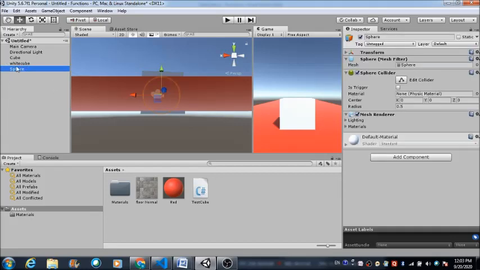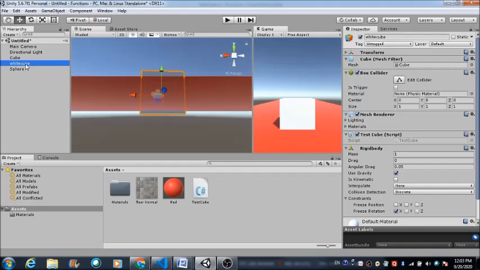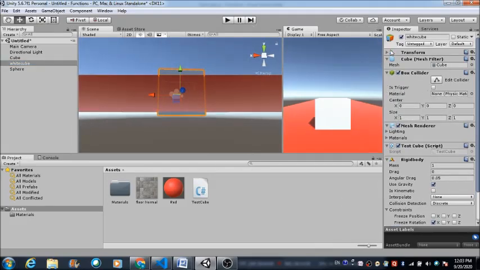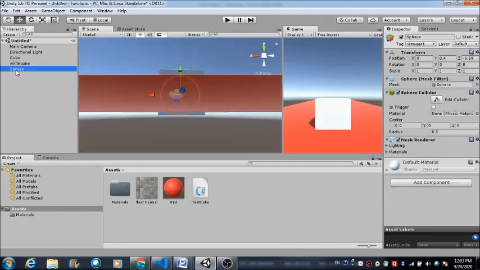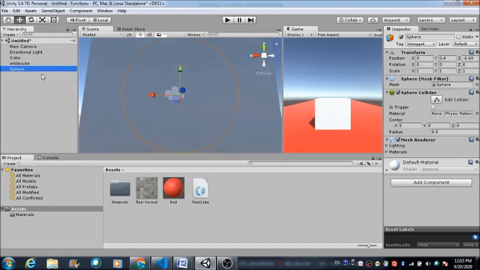Where is this sphere? Okay, the coordinates of the white cube are, just a second, we need to check the transform part, right? So position is 0, 4 and -6. Sphere's position is 0, 4, -6.